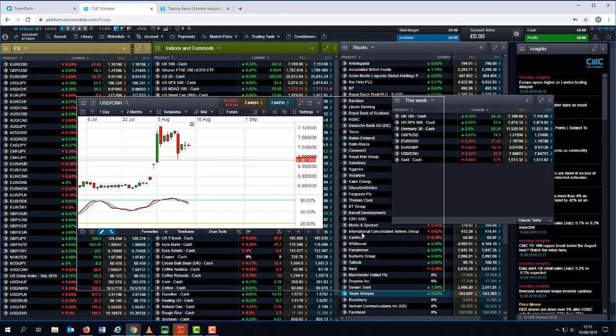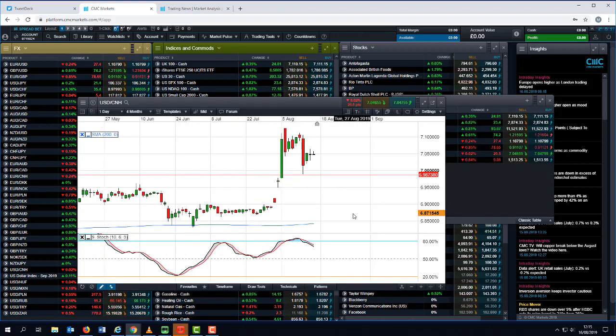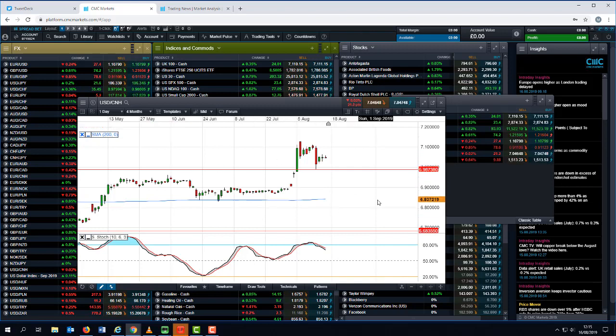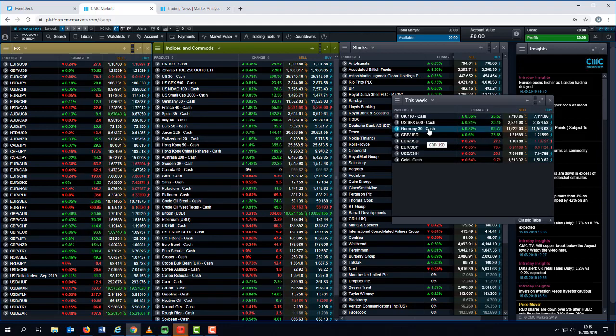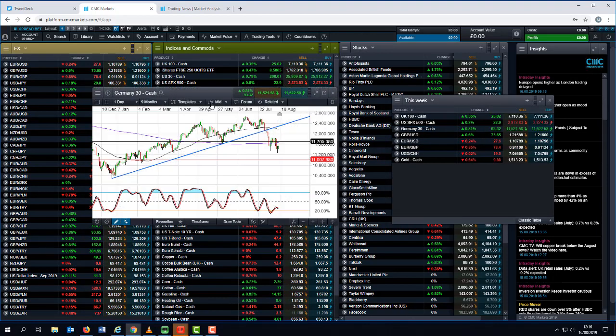We have retested the breakout point of 698, but the direction of travel is quite clear with respect to this horizontal support and resistance line here. While we remain above 698 against the Chinese yuan, then the direction of travel is for a weaker yuan. And if we continue to weaken over the course of the next few days and weeks, that is going to put potentially downward pressure on equity markets, and it's going to potentially as well push a deflationary wave out across the globe, particularly if Chinese factory gate prices continue to remain in negative territory, and that's what they did earlier this week.